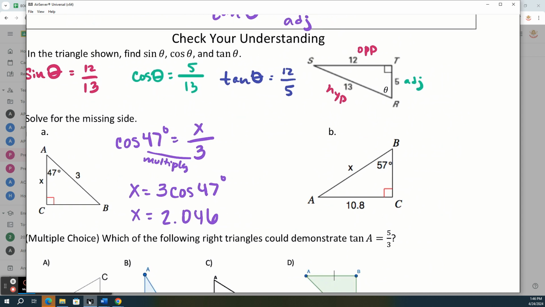All right, let's look at this triangle for this one. So this is our angle that we know. This is the side that we want, and this is the side, I said it backwards. This is the side we want. This is the side we have. What trig ratio would you guys use? So we would say that the sine of 57 degrees is equal to the opposite over the hypotenuse.